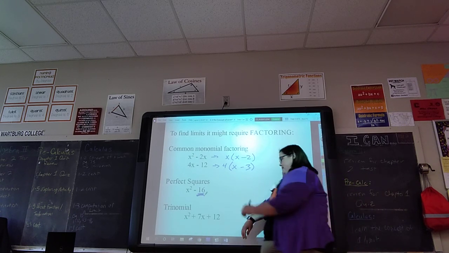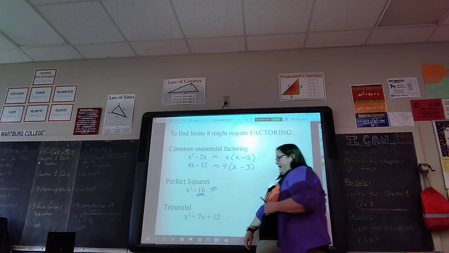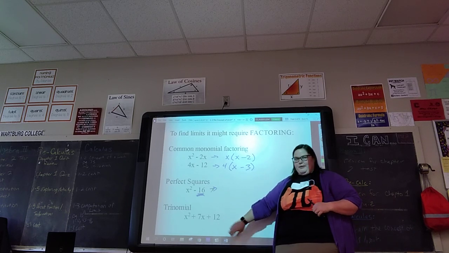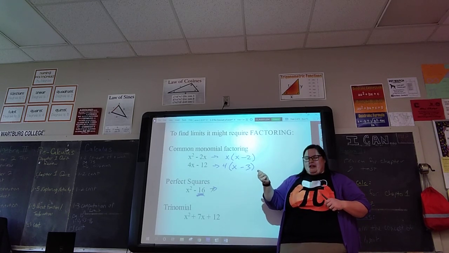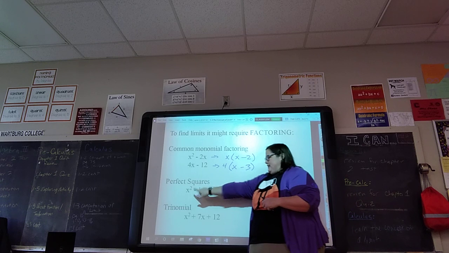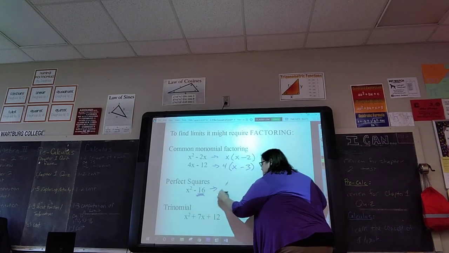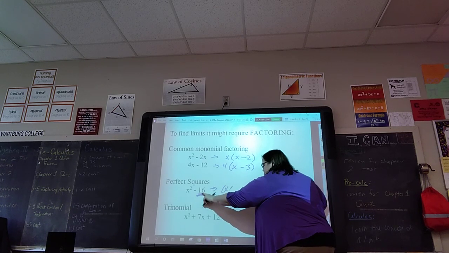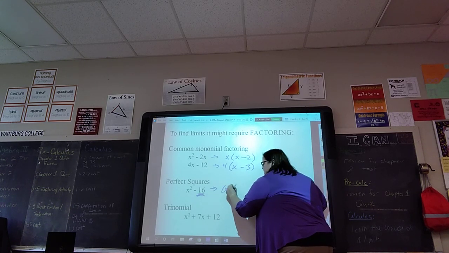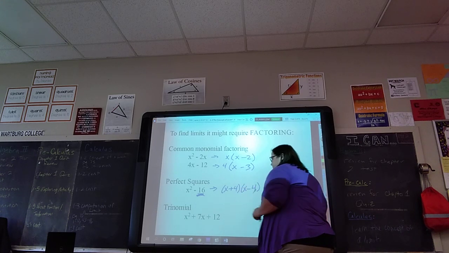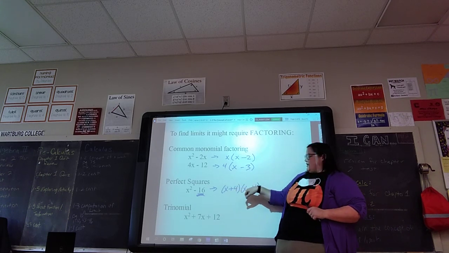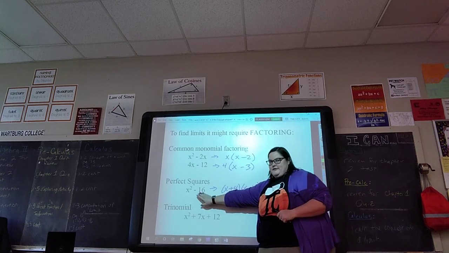Yep. So then what we can do is factor like we're going to do the trinomial, where you think about what multiplies to get the last number and adds to get the middle. The big thing is that we're missing that middle x term. So the way we can factor this is by asking, what's the perfect square of 16? 4. So if we do x plus 4 and x minus 4, the reason why that works is, if you take 4 times negative 4, is that negative 16?